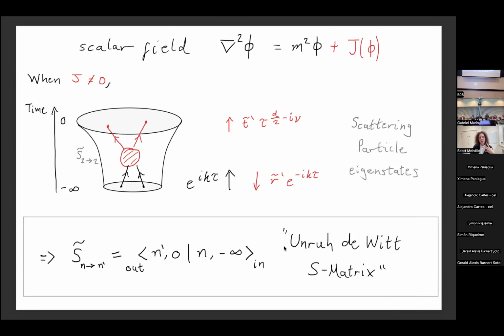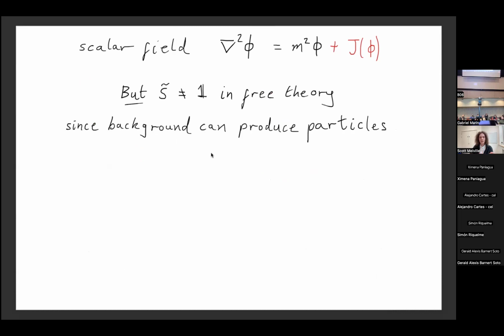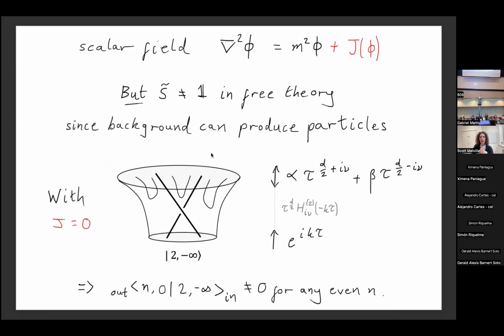So this is an object we called the Unruh de Wit S matrix. Unruh de Wit because if an observer had an Unruh de Wit detector, an actual particle detector, like a Geiger counter that clicks when it detects particles, this detector would click twice at early times, and then it would click twice at late times. So you have definite numbers of particles. But as this notation maybe suggests, the fact that I've put squiggles here is that this object, this Unruh de Wit S matrix, lacks a lot of the nice features we might hope an S matrix should have. In particular, if you turn off the interactions, it does not just become the identity. And it doesn't become the identity precisely because of this particle production effect. It also means that, for instance, the analytic structure of this object is much more complicated.